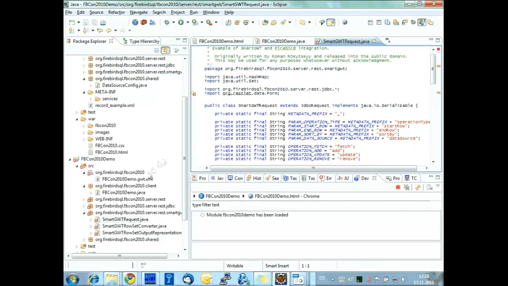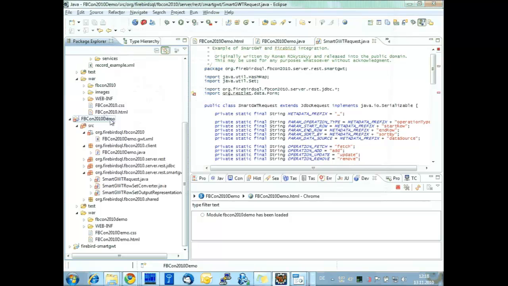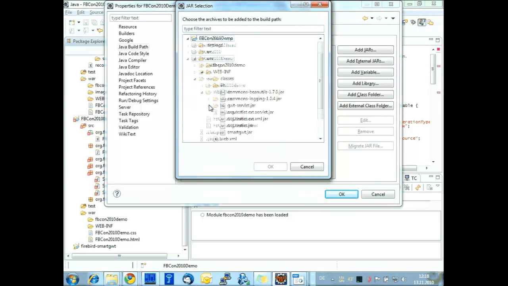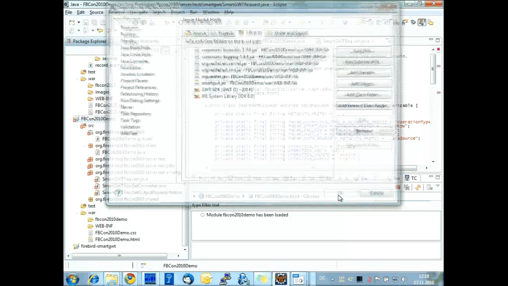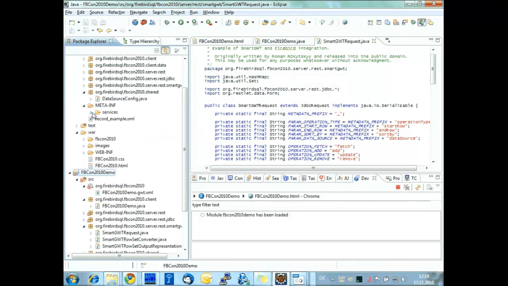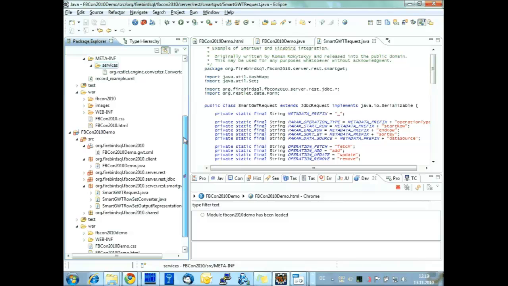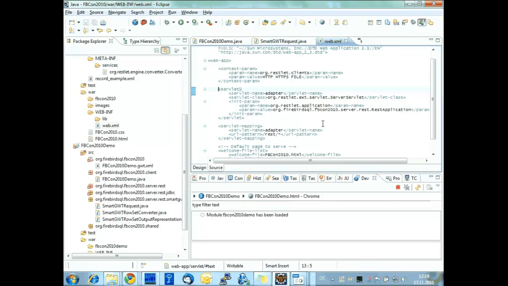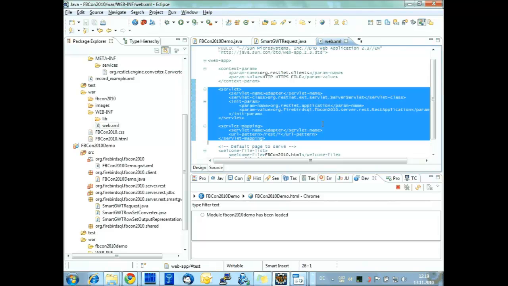The problem is that we have forgotten to add the libraries that we copied to the libraries of the project. This we don't need because it will be started. Okay, so things are fine now, and we have to register. We have to copy a file from here. I will come to this later, and we have to register our servlets that are going to handle our URLs.